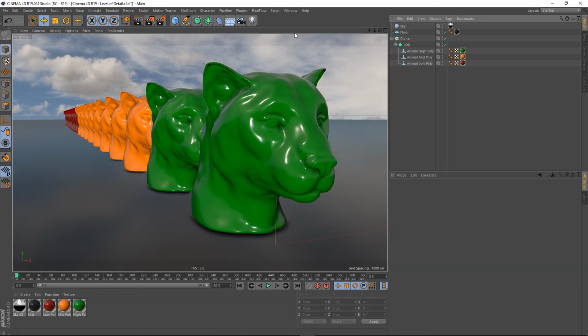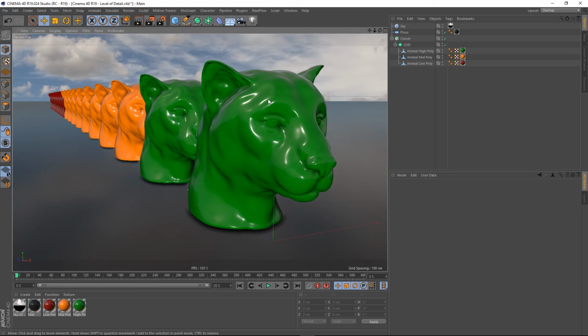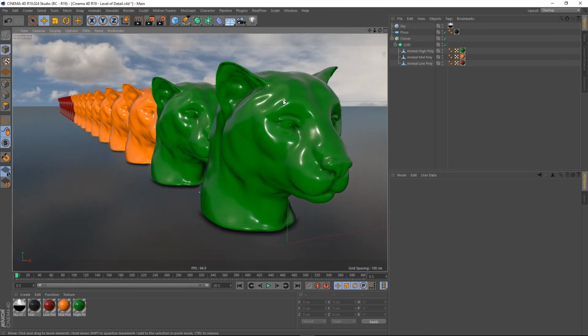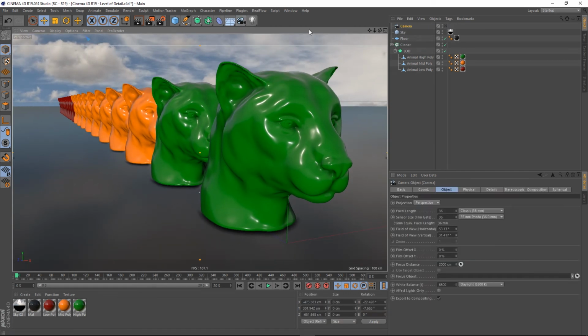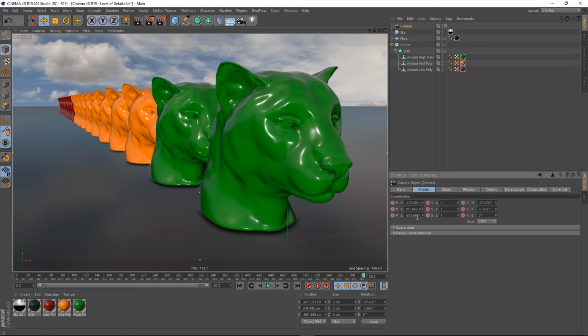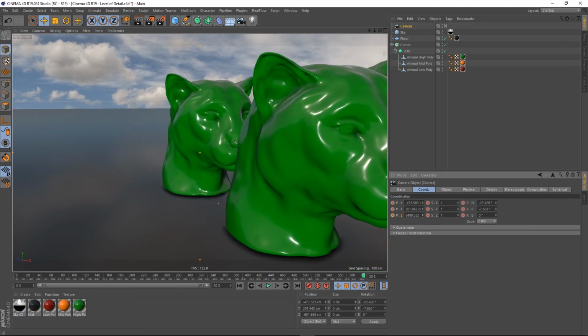Okay, and I'm just going to make a quick animation just to demonstrate, really. So I'm going to create a camera, put that there, go into our camera. I'm going to go to the beginning of our timeline and make a keyframe. I'm going to go all the way to the end, and I'm going to go to the coordinates of the camera and actually just scooch this along its Z direction. And there we go. And then keyframe that.